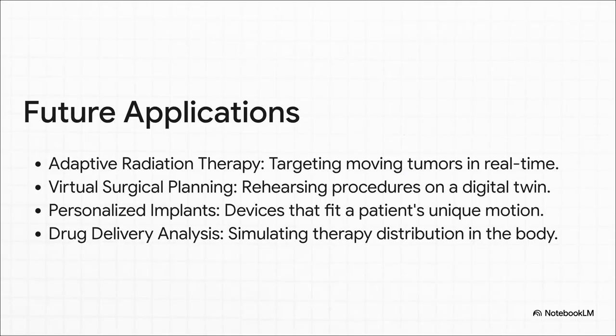And the potential goes even further. I mean, we're talking about radiation therapy that can adapt to a tumor's movement in real time. Imagine surgeons rehearsing a super complex procedure on a patient's digital twin before they ever even make an incision. We could design personalized implants that perfectly fit a body in motion, or even simulate exactly how a new drug will spread throughout a person's unique system.